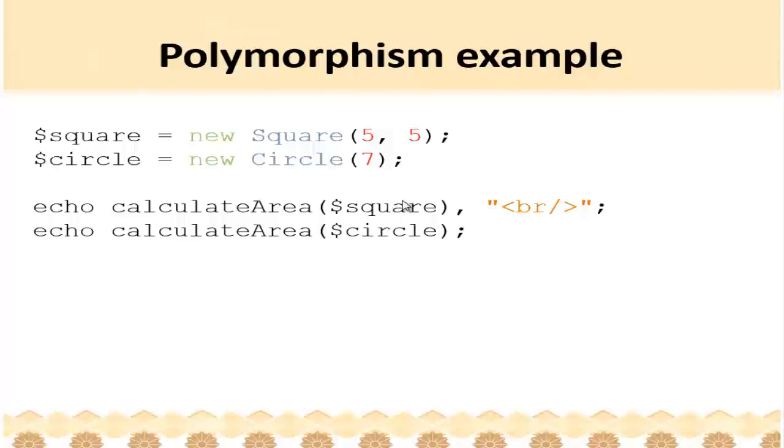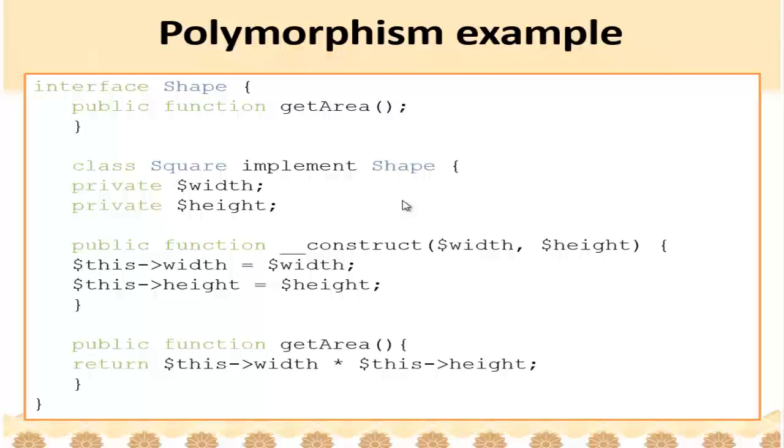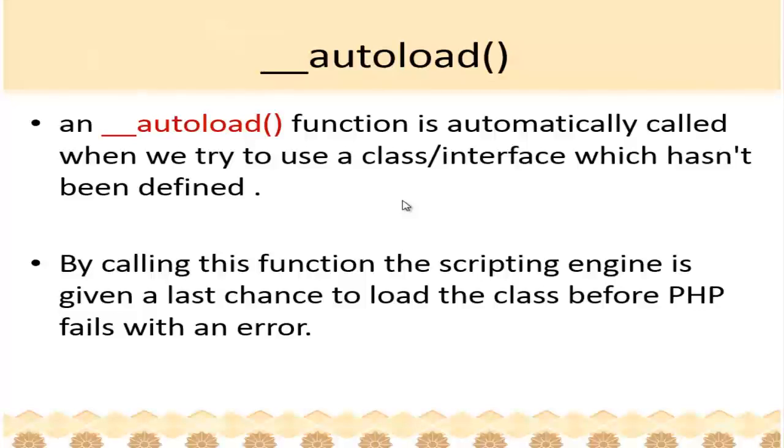And when I supply a square here, you know that this is going to be a square. Anything can come here. So this variable could be a circle. Because it is written as square, it doesn't mean that it has to be a square. So when I supply a square, it's going to call the get area of the square method, because the square implements the area in a different way. Whereas when you supply the circle here, it's going to call the get area of the circle. This is what polymorphism is.